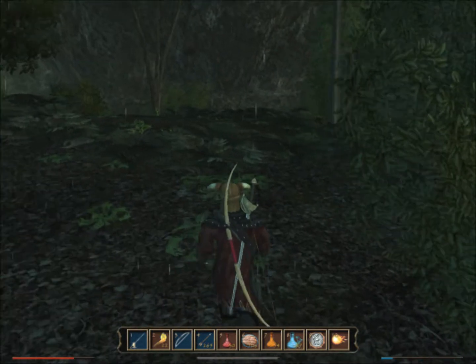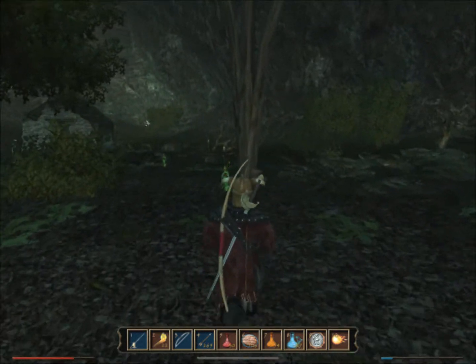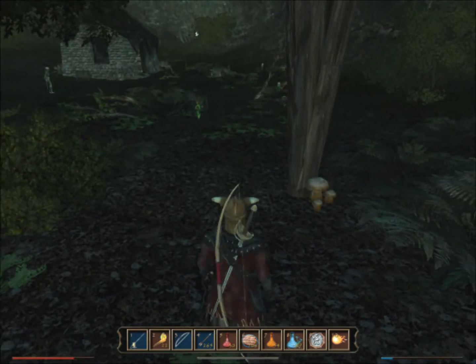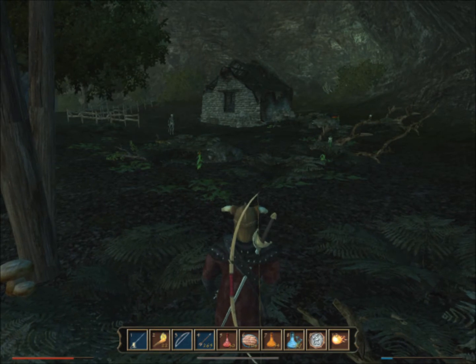Just kind of orient ourselves. This is the cliff face that we were following earlier where we killed those ripper beasts. And it leads to this hut with a skeleton out front. And so before I do anything, I'm going to go ahead and save.